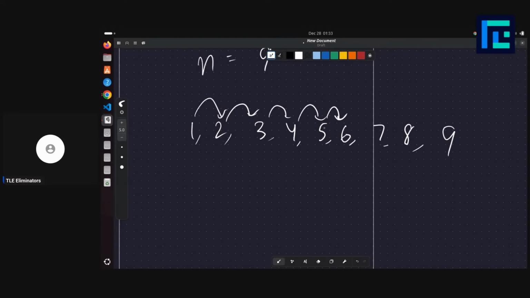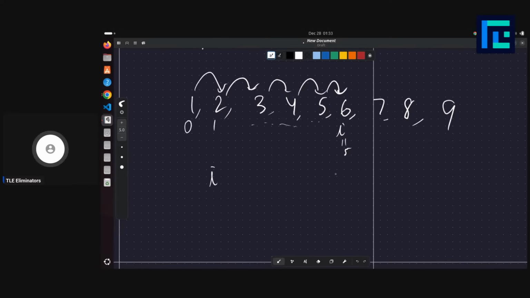Let's say this is index 0, index 1, index 2, index 3, up to index I, and you do this until index I. In that case, how many animals will die? In this case, I is equal to 5. So I animals have died, 1 to 5, till here.